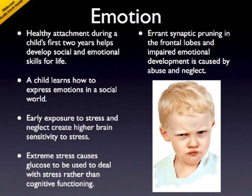We also know that early exposure to stress causes problems in the brain. And by the way, if the brain is worried about stress, then it cannot worry about learning. A lot of the brain juice, also known as glucose, gets used up for stress and doesn't get used for thinking, and we see that it impairs cognitive development. So it's very important that we take advantage of the time we spend with students, allow them positive social interaction that allows them to practice, practice, practice, and modeling is one of the ways to do this.